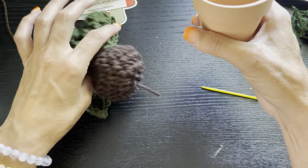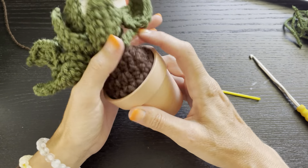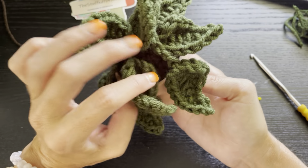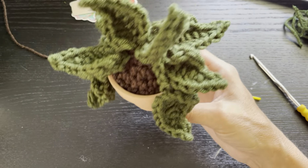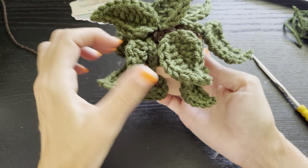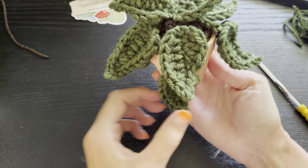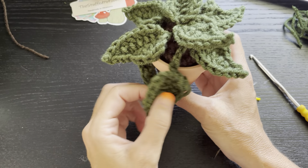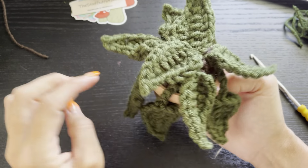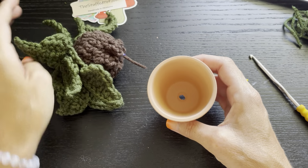All right, so now we're going to dry fit this and make sure it fits in our pot, okay? This fits perfectly into our pot. Now I'm going to glue mine into my pot because, like I said, I sell these as a finished product in my shop and I want them to be perfect. I don't want them falling out. I don't want my customers to see the business on the inside. So I'm going to glue this in the pot. I've had several people, like in my TikTok live, say, oh, that's a great place to put a stash of stuff. You know, if you got some money you want to hide, candy, whatever else you got that you want to hide. Just keep it like that and you won't need to glue it in. But I'm going to glue mine in.